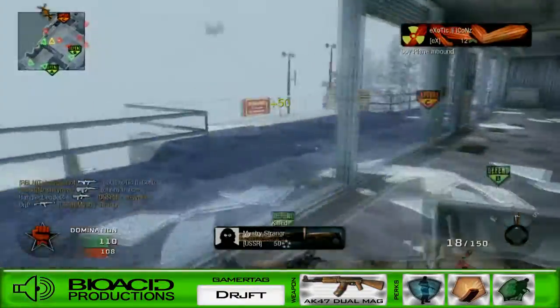Drjft's team were not going to be able to take it home, but they did a very good job. They got so close. Look at that. 2 point difference in the score. 45 kills, 27 deaths, 9 captures, 3 defenders to their Drjft.